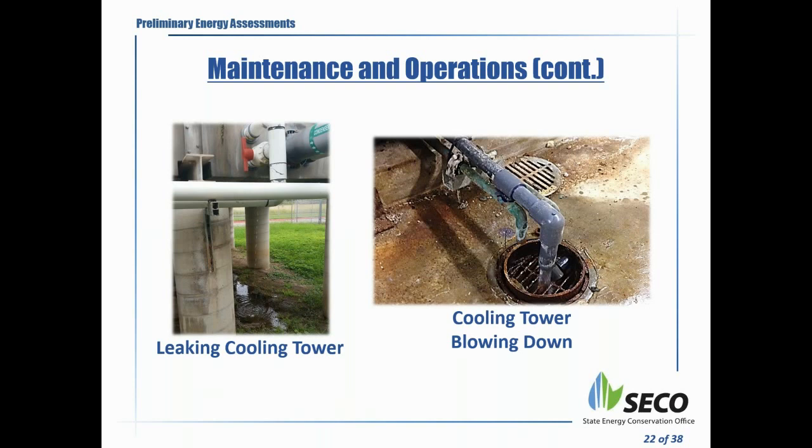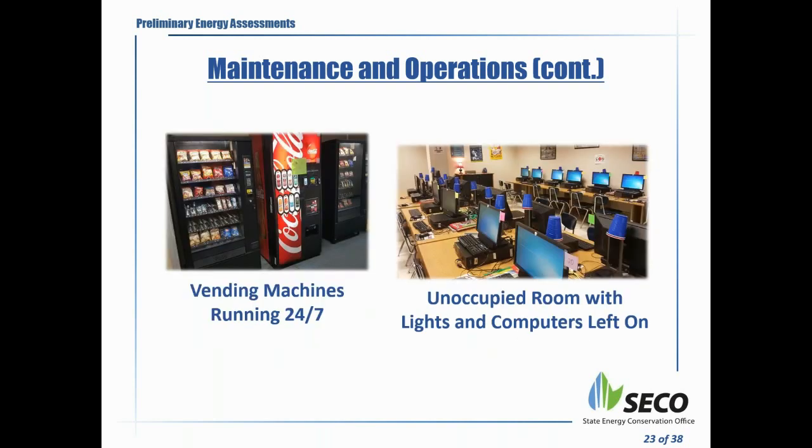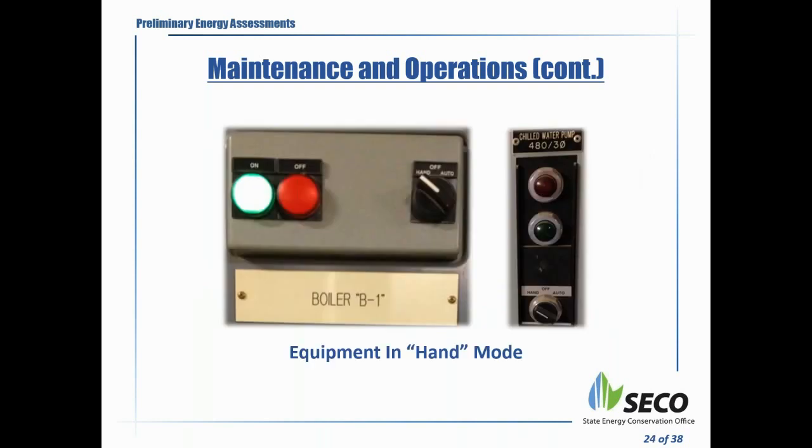So those are the typical maintenance and operation measures that we are looking at as we are walking through the facility. Others are that we might come across vending machines that don't have start-stop features. The newer machines are required to have that, so we may have some recommendation on that. And a lot of times you will see computer labs and other areas where things may not be turned off. So we will identify those things and present that in the report for your consideration.